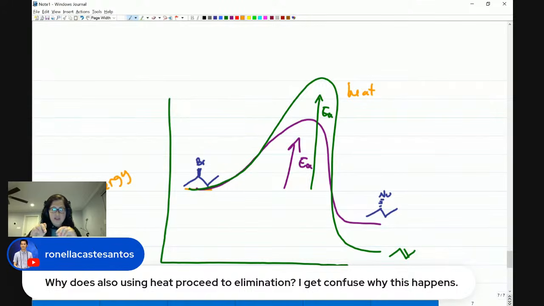The idea is that to make a pi bond costs a lot more energy because you have to perfectly line up the orbitals so that the electrons can collapse. That's where you need the heat. But the reason this is more stable, it has less entropy because everything is locked into place, where here it's a tetrahedron. It's got an sp3 carbon. Things are still moving around. They're still flailing. It's not as stable.